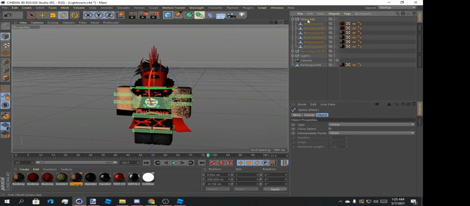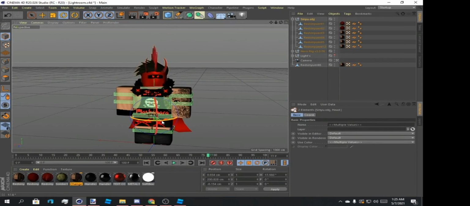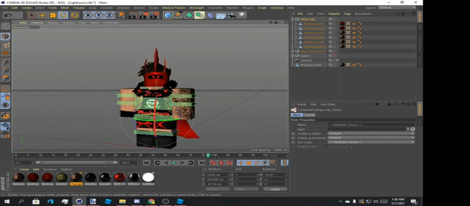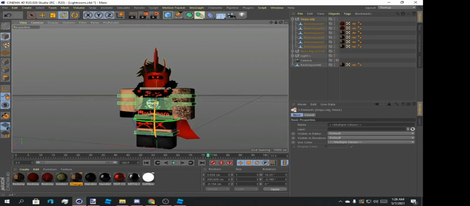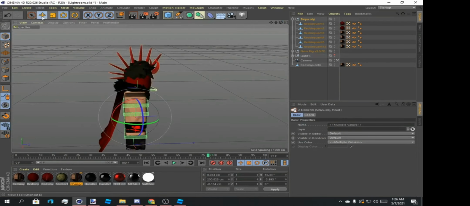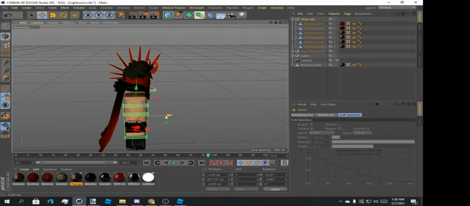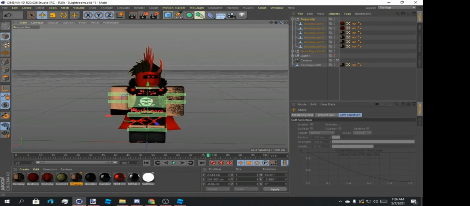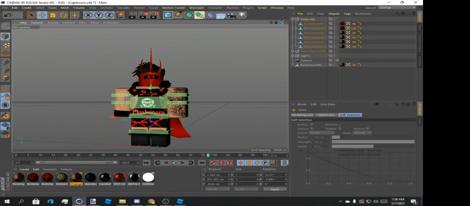And then this, it's always good to try different camera angles. You don't want to have the same camera angle because it just won't help you. I'm going to tilt the head down a little bit. Now remember, if you tilt the head down, it's going to move your head forward. So you want to grab this and push it back a little. And then right there you have the view.